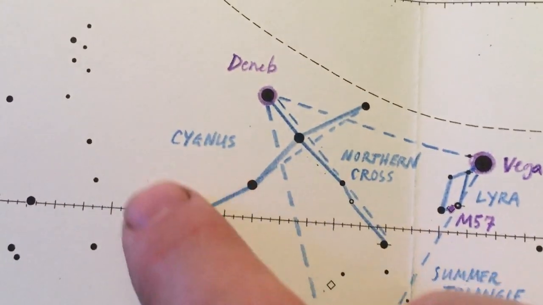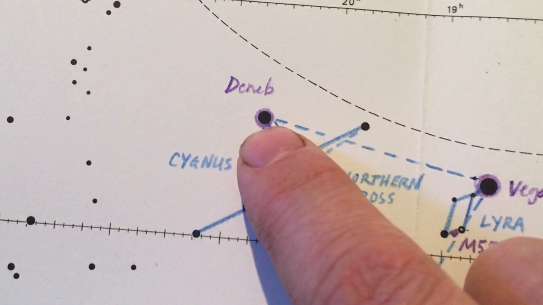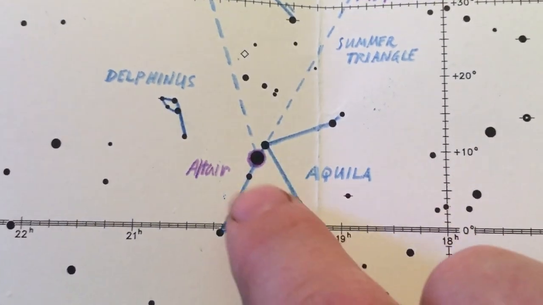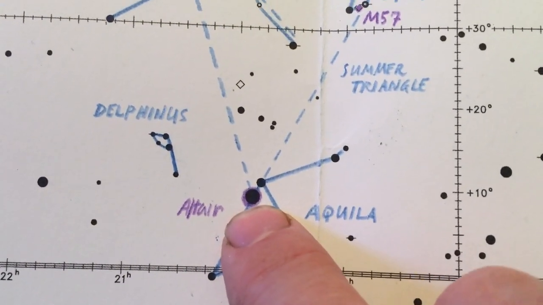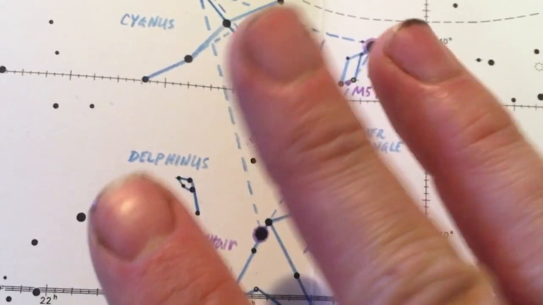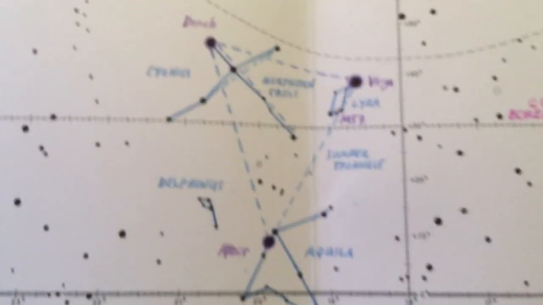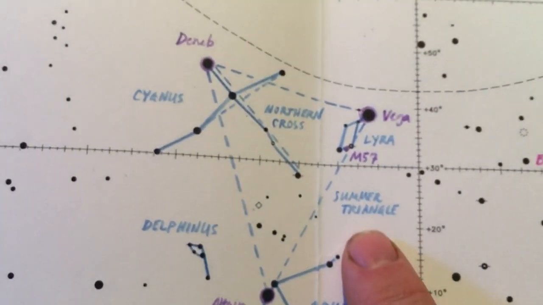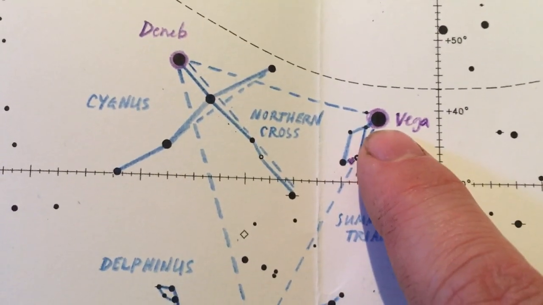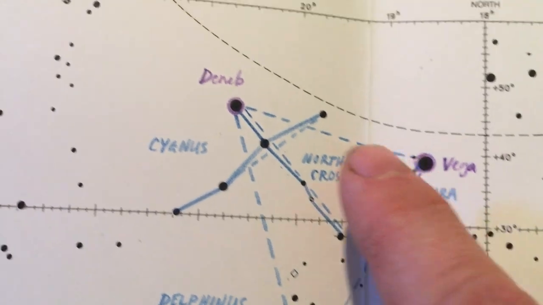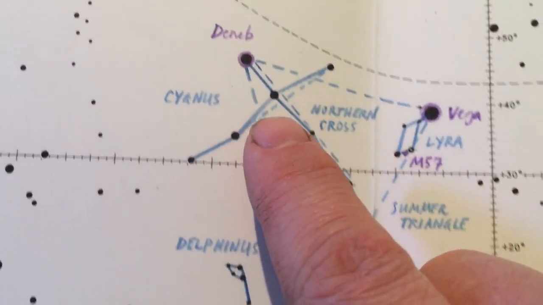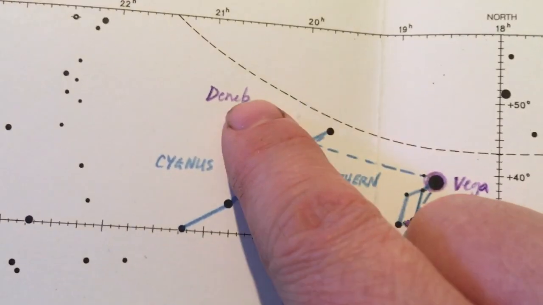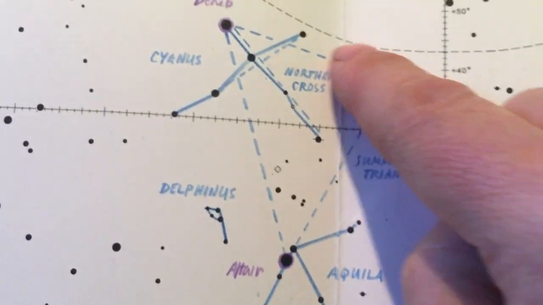Over here, please plot Cygnus the Swan with its bright star, Deneb, in its tail feathers. And then we have Aquila the Eagle with its bright star, Altair, in its tail feathers. Now, let's knock out two of our three asterisms. The most gigantic asterism we have on the sky, easy to see all summer long, is called the Summer Triangle. It connects the bright stars Vega in Lyra the Harp, with Deneb in Cygnus the Swan, and finally Altair in Aquila the Eagle. So draw a dotted line from Vega through Deneb, down through Altair. There it is, our Summer Triangle.